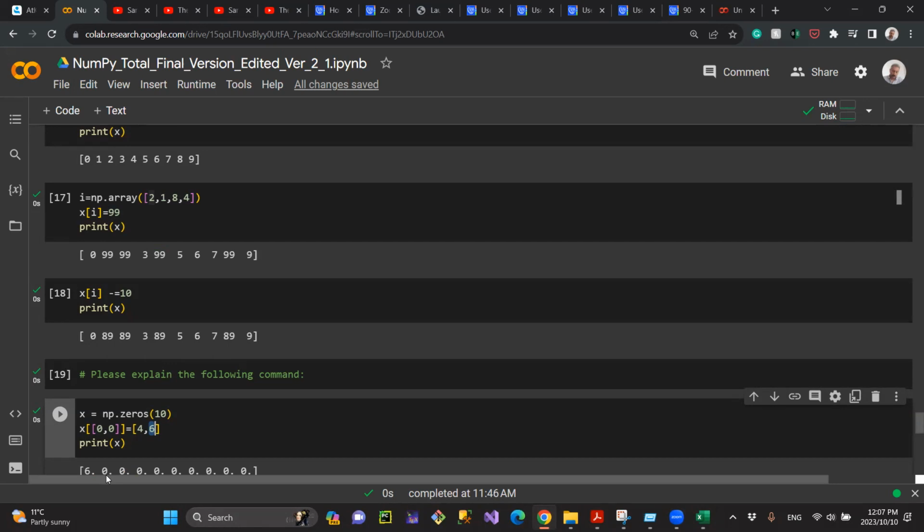I'm not sure, but I think 0 and 0 is the 0 for row and 0 for column. It's going to be the first element, and it's first going to write the 4, and then maybe later it's going to be overwritten by 6. 50% of the logic was completely correct. But do we have rows and columns in X?